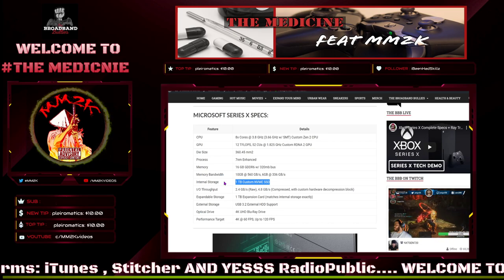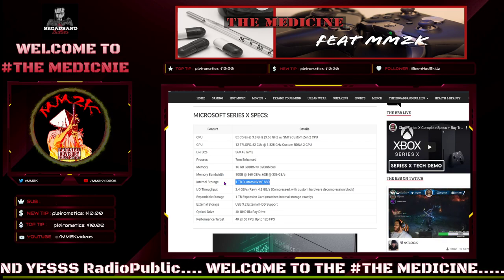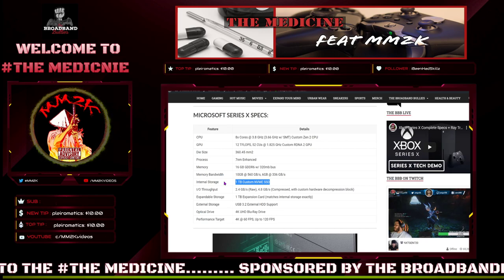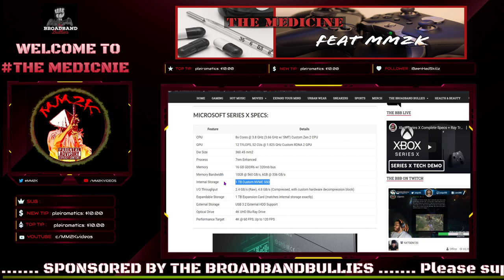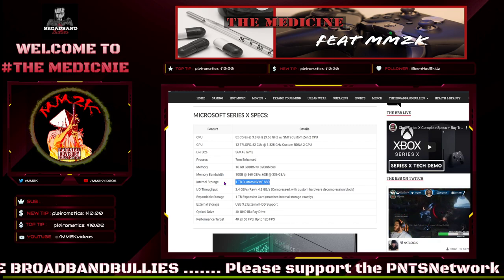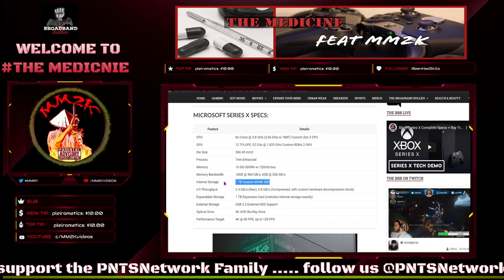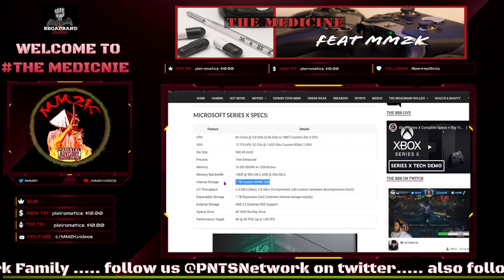Don't be too dazzled by all the compute unit numbers — you're going to see a lot of similar output to the naked eye, even from PlayStation, and eventually from Stadia 2.0. What we care about are individual details like the 120Hz output. They worked on an unoptimized port of Gears and got it past 100 frames per second at 4K ultra settings. That's fantastic, but you have to balance that against the storage situation.